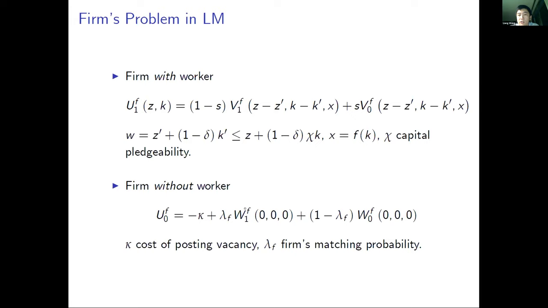So may I please follow up on my earlier comment? The usual rationalization for this pledgeability parameter chi is that off the equilibrium path, if the debtor reneges, the creditor can seize a fraction of the capital. So in this model, I teach a course at University of Wisconsin. If they don't pay me, what, I take a building or a statue? So again, I'm not sure that this is a very general theory of firms' liquidity problem when they're paying wages. It might be a bigger problem for firms when they're buying additional capital. It's going to be a problem for some firms with some of their workers, but at the aggregate level, I'm not sure that all workers are subject to this same kind of issue.